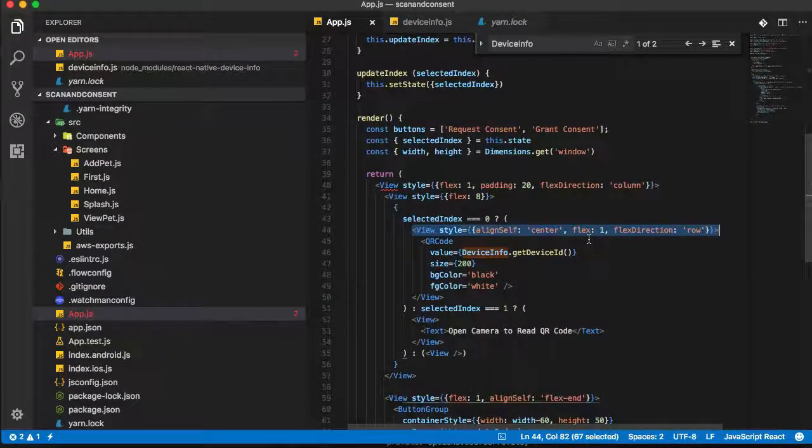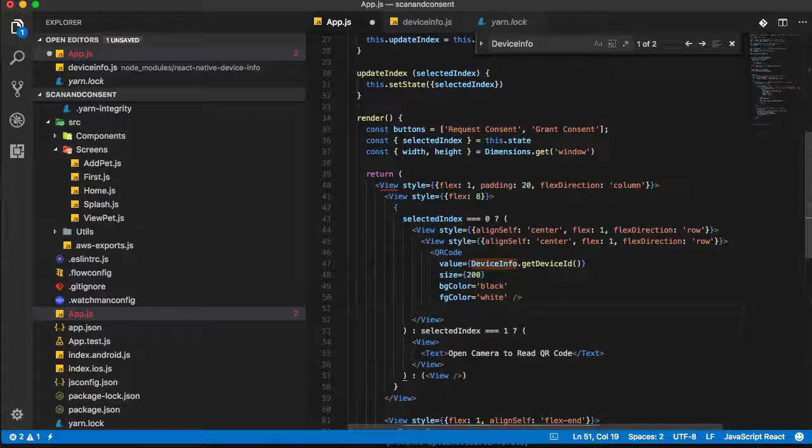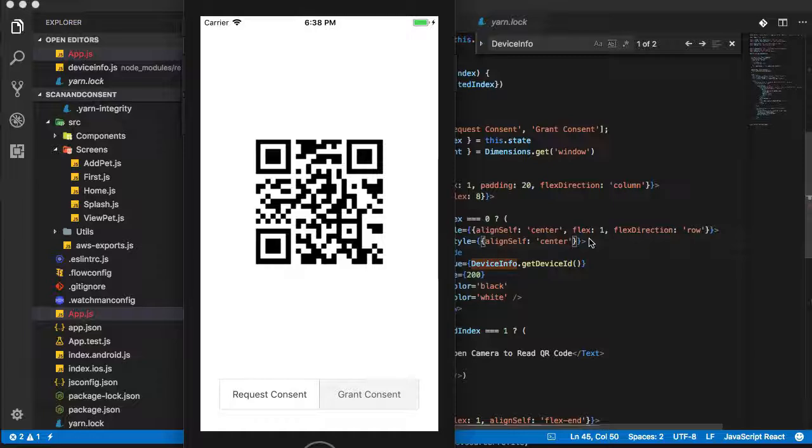And then I think we put another, there we go. So now it's right there in the middle. Looks pretty good. So we should probably put a little explainer up here also.